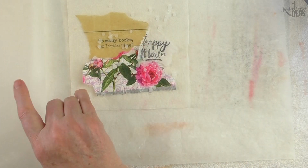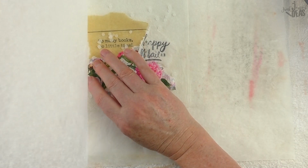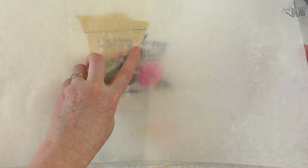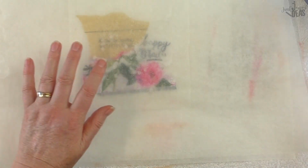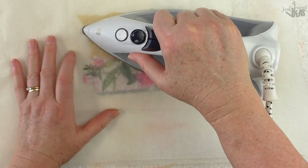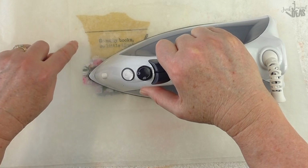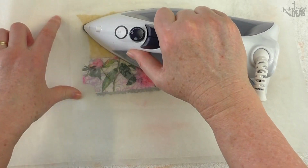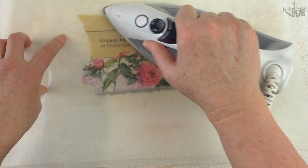Just leave it like this and use the top sheet and show you what happens and what can happen by doing it 2 different ways. We can do it with just the bottom sheet to turn into glassine. This baking paper can sometimes make the collage pieces stick to it and come away from my back sheet. The objective is to get my little collage pieces to stick to my back sheet and stay there.